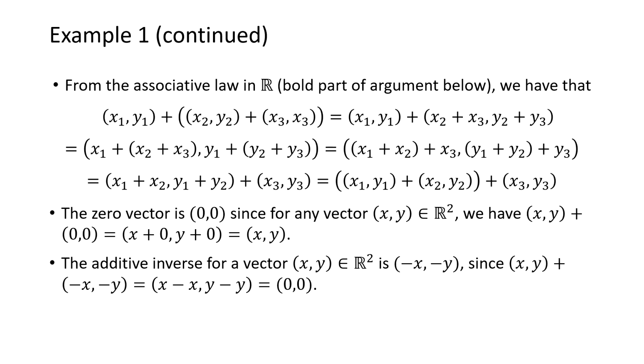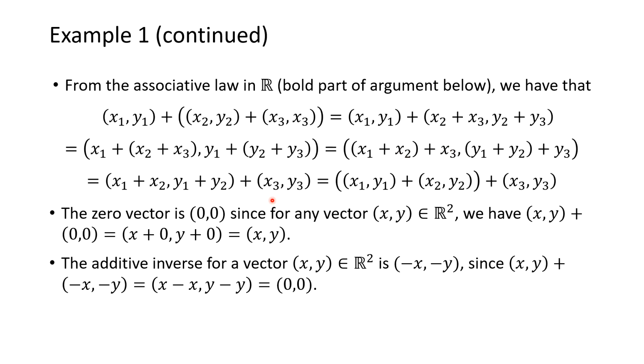Let me point to, so these two here, we add together first. Then we have now two vectors, and we add those together. So we have this expression here. And then what we have inside here are just real numbers, and we use the associative property of real numbers to regroup them, as you see here on the right.